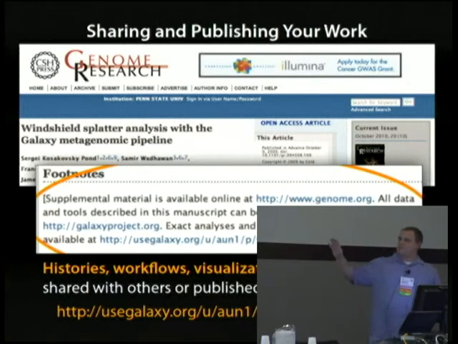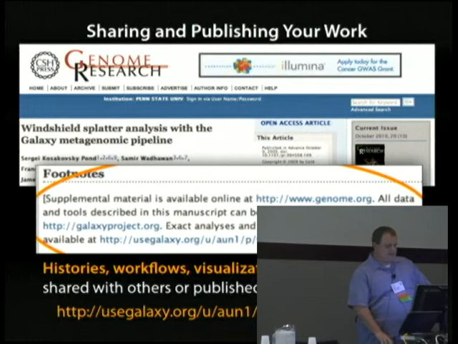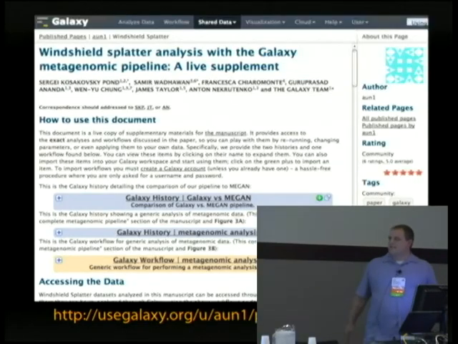What's really nice about Pages, which I talked about earlier, is that if you do an analysis inside of Galaxy and you want to show it off to the community, you want them to be able to get the actual histories, your workflows, your visualizations. You can make a page and provide that link directly inside of your publication, so that when the user reads your article and wants to reproduce your analysis, they can click on this link and come to this Galaxy page, which has your histories and your workflows and a description. And like I said, designing this uses a what-you-see-is-what-you-get editor.